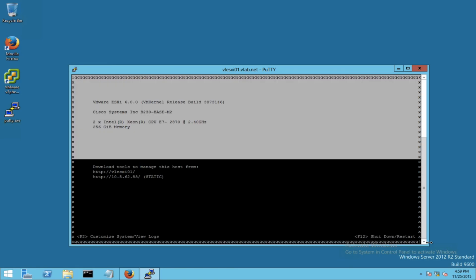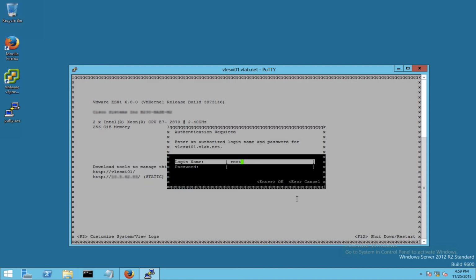So let me now go to the DCUI. So if you are connected through SSH and you type DCUI, it actually takes you to the Direct Console user interface. And let me just quickly show you here where to enable or disable both of these in this DCUI.